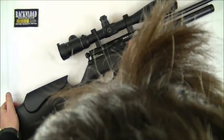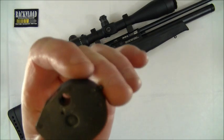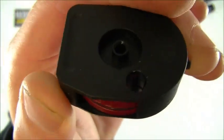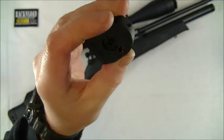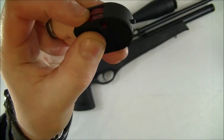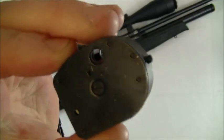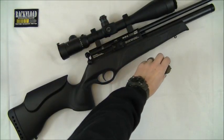So, what do you get then with the BSA Scorpion SE? Straight out of the box, you are supplied with one magazine, a standard BSA 10-shot magazine that will fit pretty much all the new BSAs now. Clockwork magazine, easy to use, not a problem. A little bit fiddly if you've got freezing cold hands, but you soon get the feel of it.